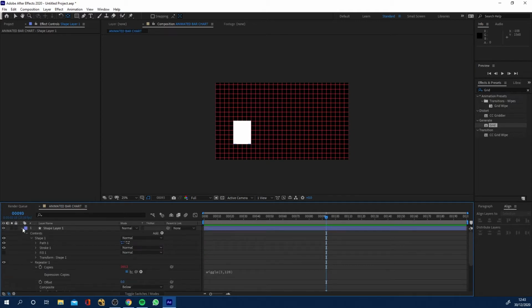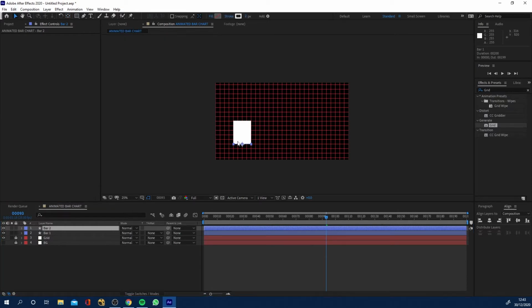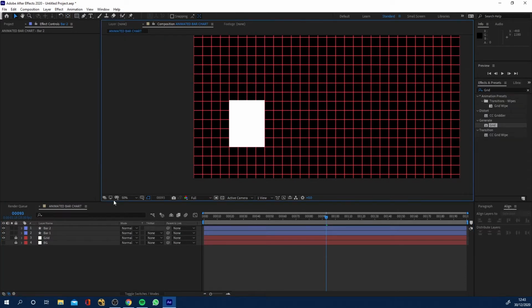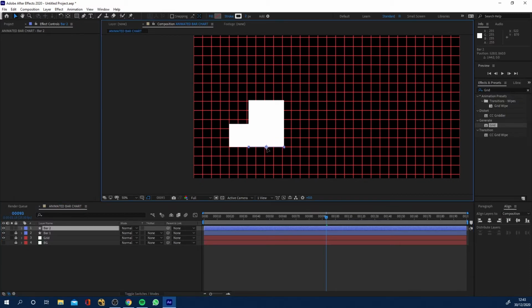Now, what we want to do next is we want to get this shape layer. I'm going to call it bar 1. And I'm going to hit Control D and I'm going to duplicate it. And what I'm going to do is make sure that I hold Shift while I drag this layer. So I'm going to select bar 1 and make sure it's locked. Get bar 2. When you drag it, you want to drag this little bit at the bottom because it's technically only a line that you've created. So hold Alt while you click and drag to the right, and I'm going to offset it by 1 unit.